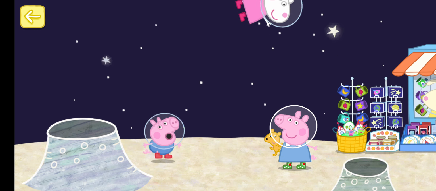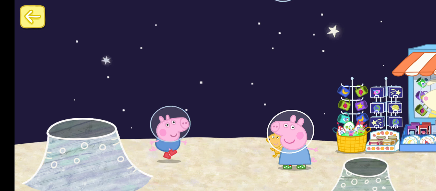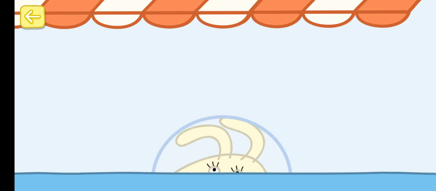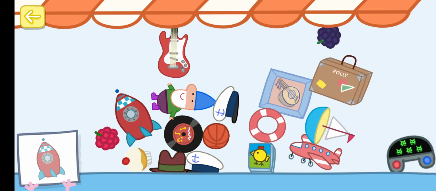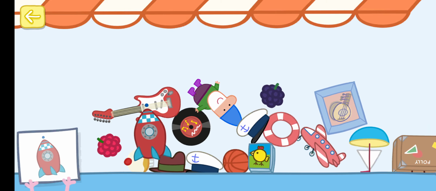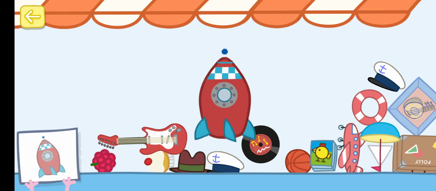George needs your help to find one rocket, two lollipops, and three cookies. Hello, Miss Rabbit. Look out! Flick and drag items out of the way to find what you're looking for. Don't forget to look out for a golden boot.